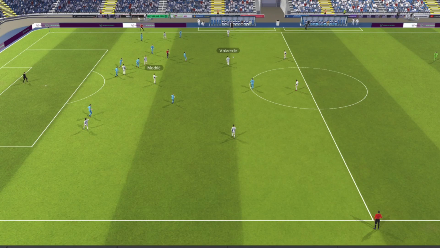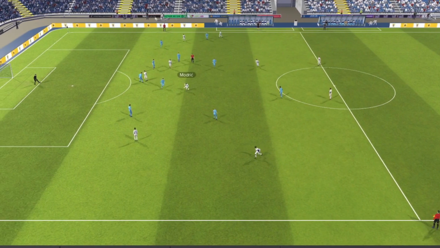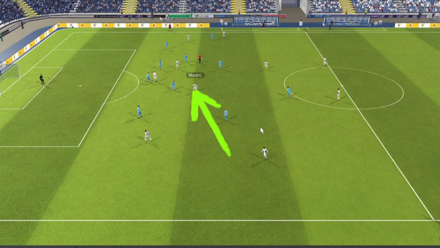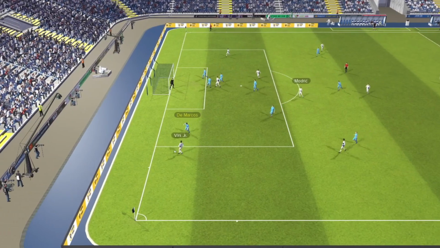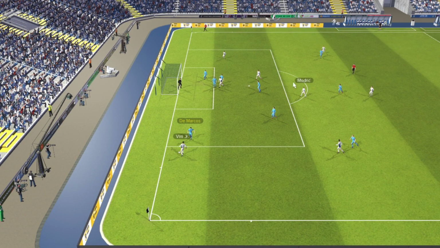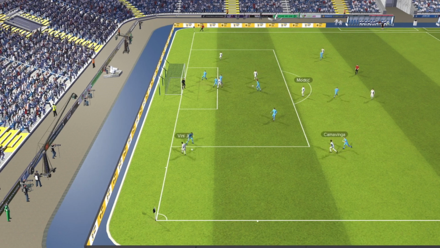Now obviously being higher up means he's going to get more involved in attacking movements. Look, right in that pocket there, and he's got options where he wants to pass it. Lovely killer ball through to Vinicius. Now he's hanging around on the edge of the box. You won't see the deep lying playmaker there much, occasionally, but not as much as this.